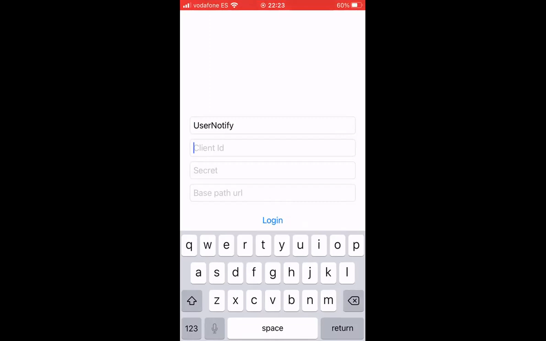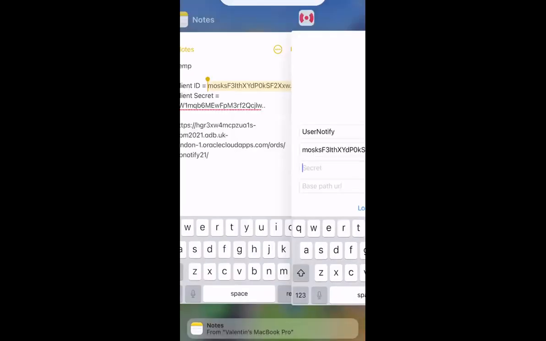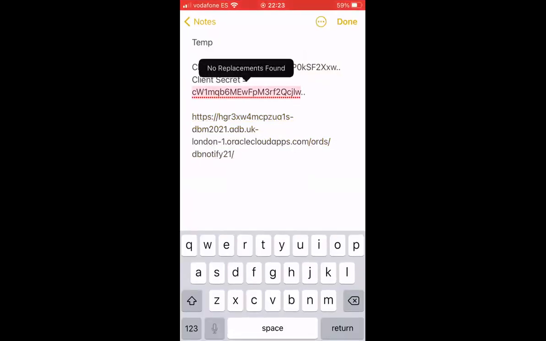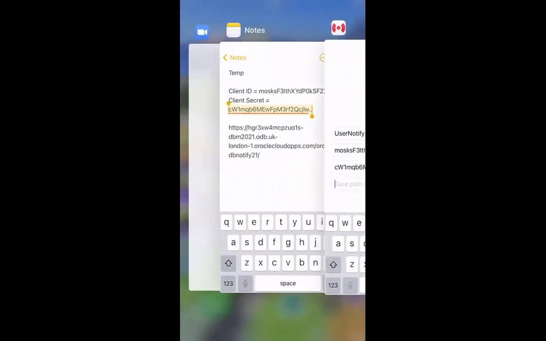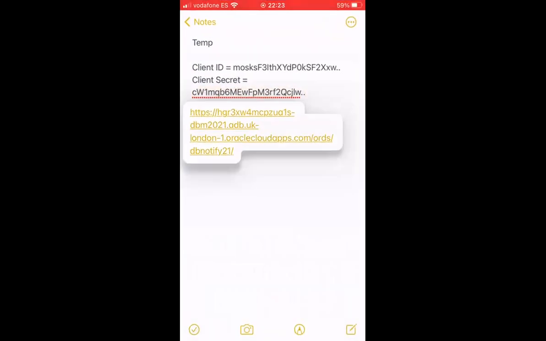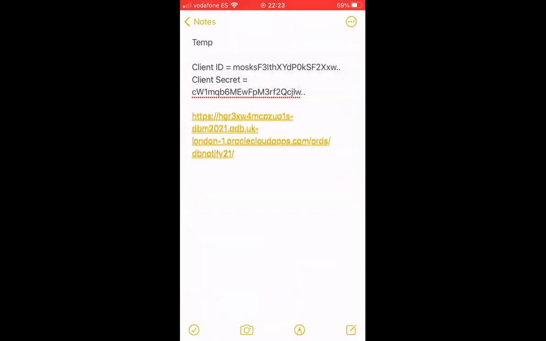The mobile phone is too small for me. And you need to copy the client secret. And the last part, copy link.